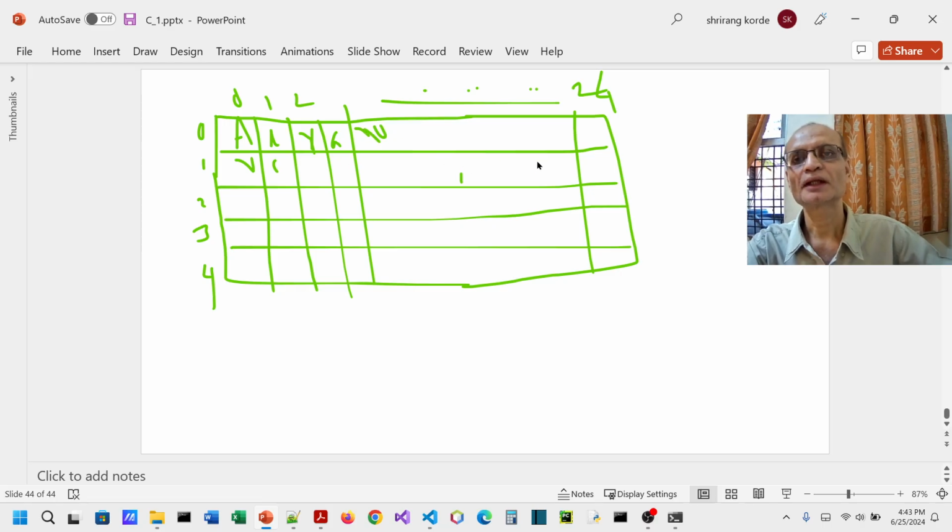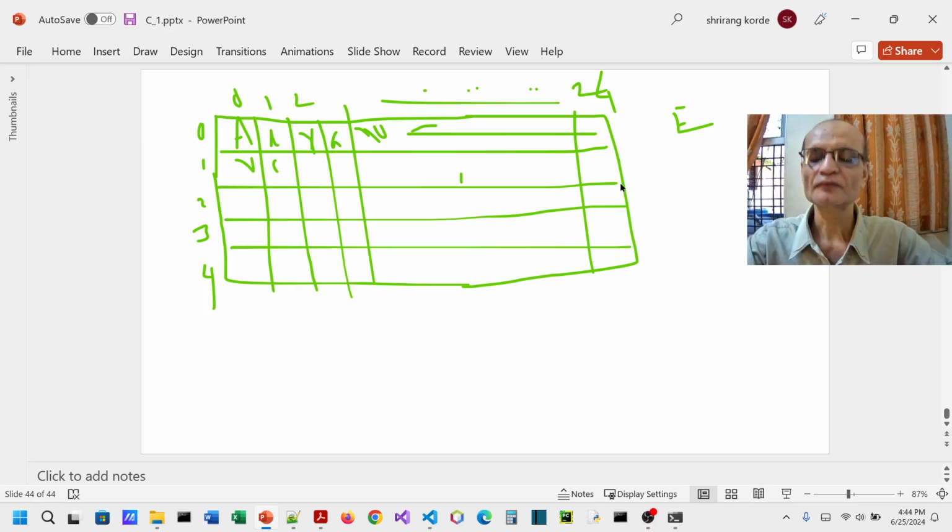Every name will end with backslash 0, so that we know. But the point is that all the remaining locations here are empty. I will put E here for empty. There are a lot of such places which are empty. If it is going to be a bigger list, then we are going to waste a lot of memory space. So what is a better approach then?